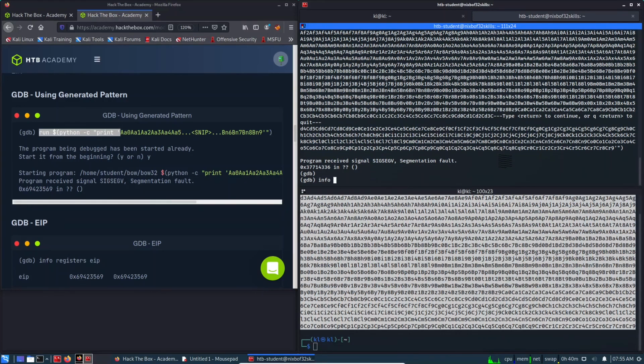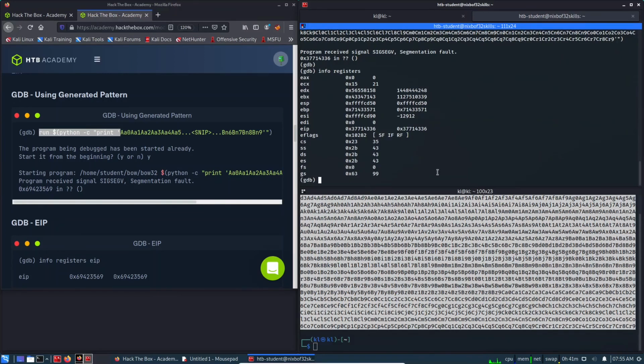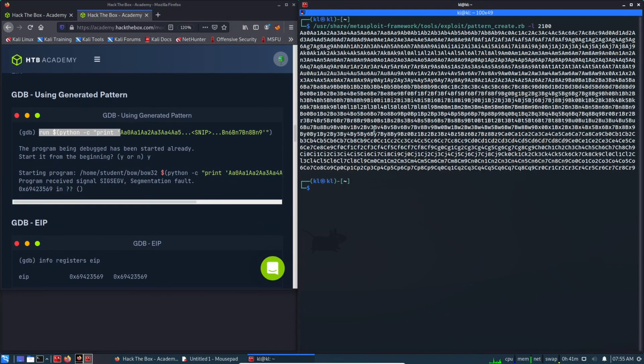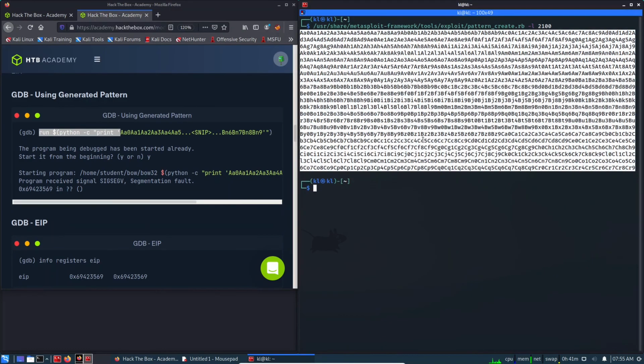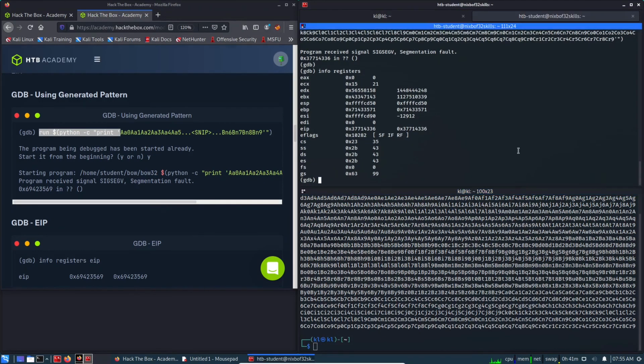Let's check info registers. I believe something has happened. Let me increase the size and copy again, maybe I was not able to copy the whole thing.